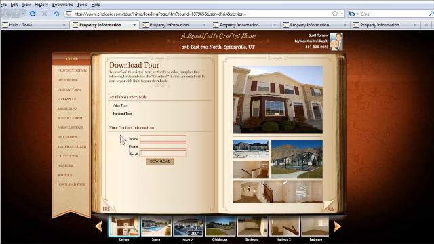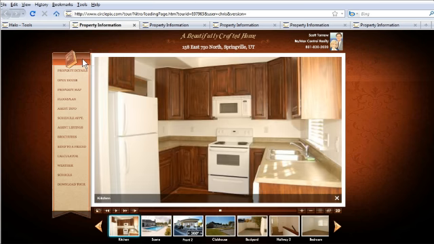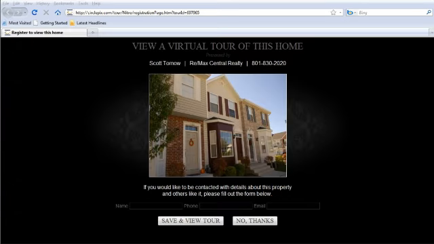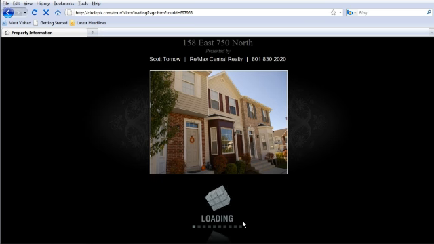In addition, there are 2 other places that a buyer can submit their information. First is on the Lead B registration page. When the Lead B registration page is activated, it appears before the tour loads. You can make this page mandatory, where the prospective buyer must submit their contact information before they can see the presentation, or allow the buyer to skip the registration page and go directly to the presentation.